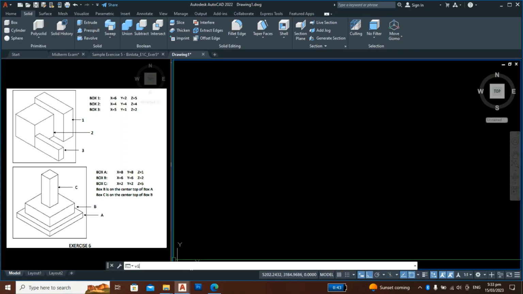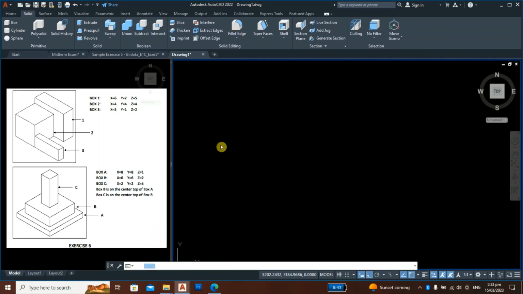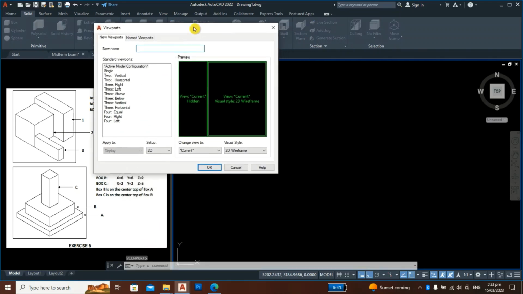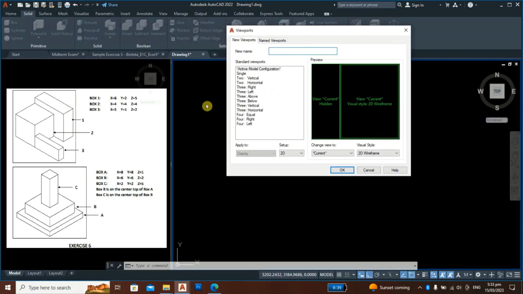So you type viewport, and these are your selections. For me, I have two vertical, the one I have here. For others, of course, if single, only one viewport. Later we will go back again here, but for now, the one I'm using is two vertical. We'll click OK.